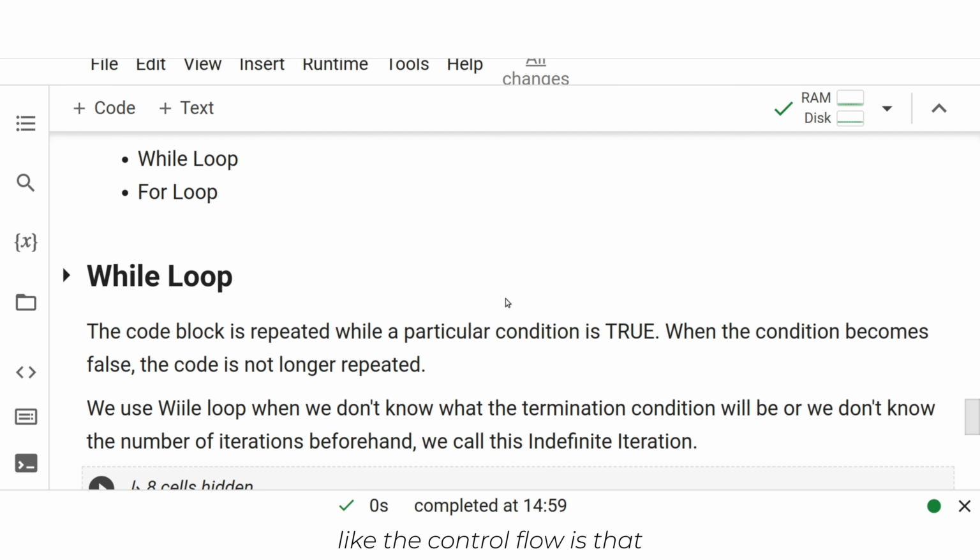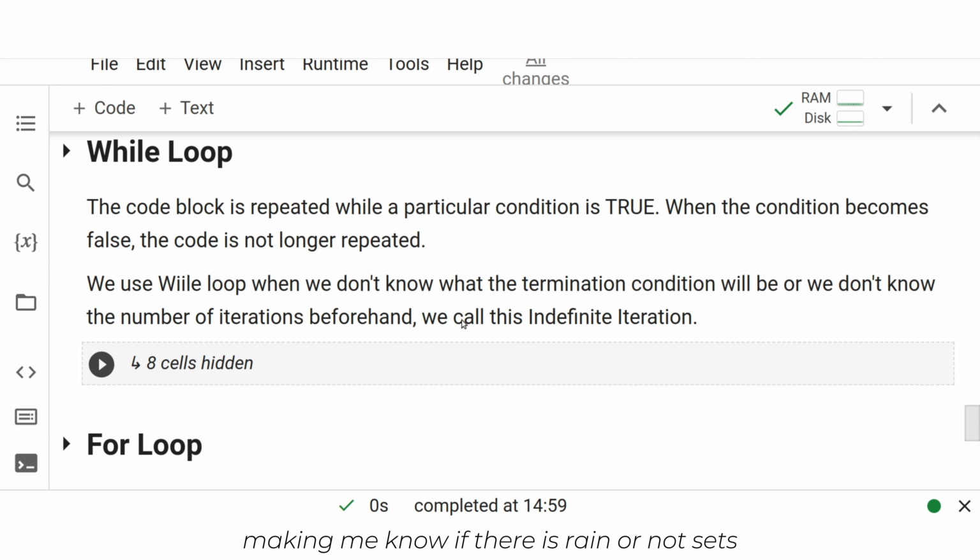The control flow is that it will execute that flow of code. So for example, I can say while it is raining, set the thermostat of my house to be 25 degrees. Let's say there's a sensor that lets me know if it is raining or not. I've set that control flow to be like that. Actually, this is what we use in my current home, because I live in the UK.